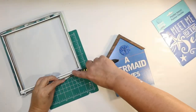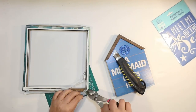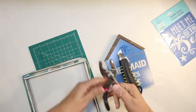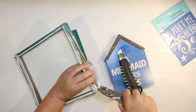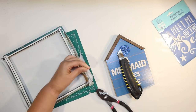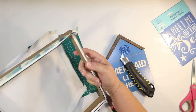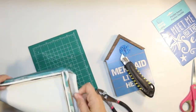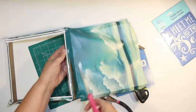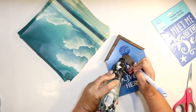I'm just using a razor to cut around the staples so that I can take the fabric off of the canvas. If you can't find these canvases, you could use whatever you have. You could use a beach picture from one of the Dollar Tree calendars, or you could use scrapbook paper as well. They've been having some good deals on scrapbook paper. At Hobby Lobby, I got a whole huge pack of ocean scenes. But the canvas itself provides a great texture, so I highly recommend that way.